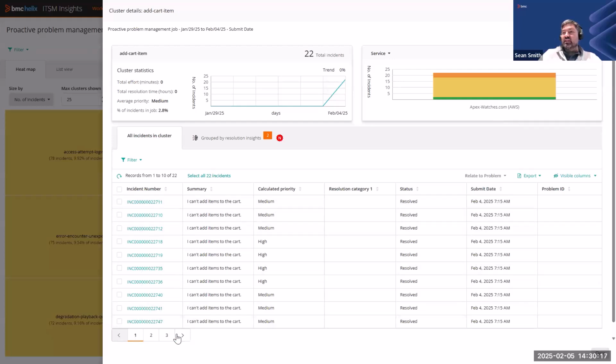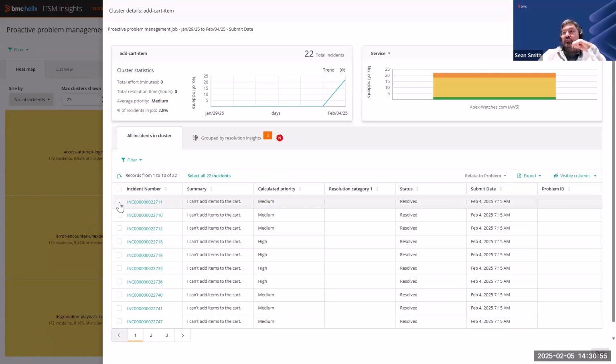And then I've got a number of tickets displayed running from top to bottom. These are all the tickets that have been found that share these three words somewhere in the ticket's detail. It might be in the work order info logs, the activity tracker, or the summary, but it has looked through the plain text using things like machine learning and natural language processing to come up with those commonalities, and then gone, okay, all of these share those values. I'm going to group them together into a single cluster.